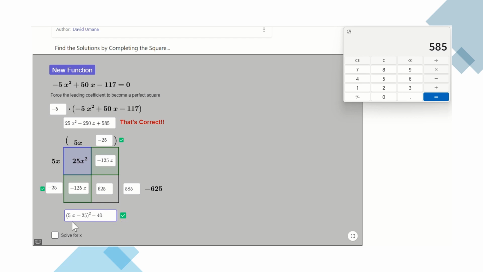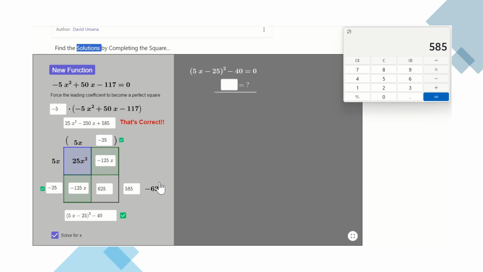With that, I now move on to the next step of my process. Again, remember, I'm trying to find the solutions to this quadratic equation. So I'm going to press here, and that continues with the next step. Now I have this equation, and I just made a copy of it on the top. I see -40, so the first thing I'm going to do is add 40 to both sides. Now 40 is something I'll need to find the prime factors for later, so I'm going to put it here. I notice that 40 gives me 2, 2, 2, and 5. That will be used later.